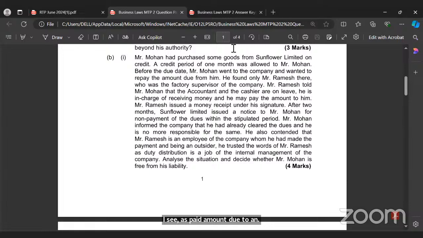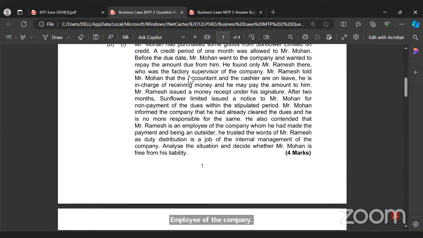But if he acts foolishly, then it's not done. Remember the exceptions to the rule of indoor management? Remember we did that Anand Bihari Lal versus Dinshaw, correct? Did you all remember that forgery, 3 or 4 exceptions are there, right or no? Where this fellow sold some property and he went and gave the money to the accountant who said, I have the right to transfer the property, correct? So you say if the factory supervisor looked in, it was suspicious in nature, remember?